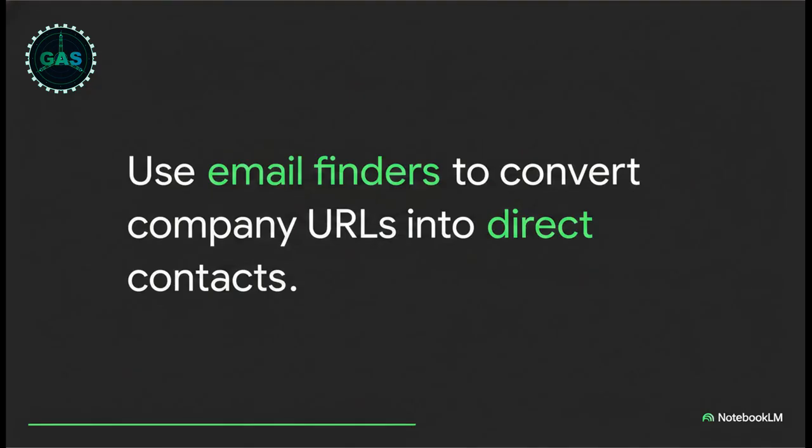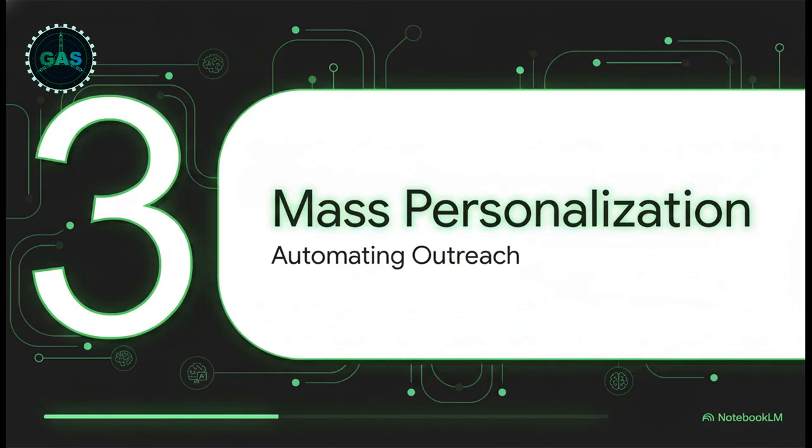But here's where the real leverage happens: enrichment. We use specialized email finders that methodically take basic company URLs and convert them into direct, verified executive contact lists. Think about that. You are no longer out there guessing email addresses or digging blindly through generic inboxes. You are systematically generating hyper-targeted contact data for key decision-makers at scale. It's practically magic.